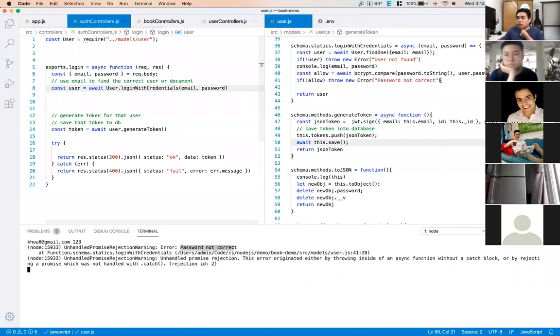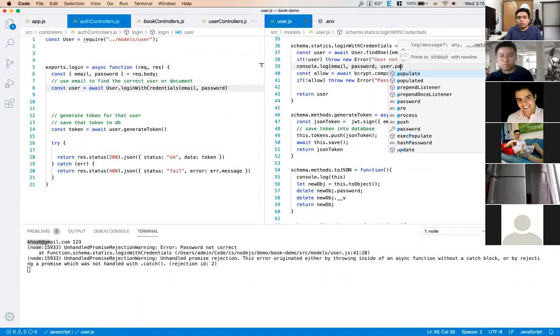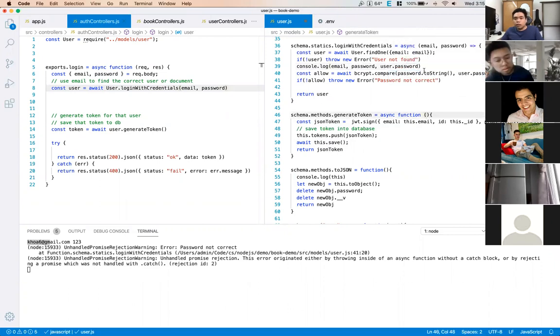So the reason why the password is not correct is that allow here is false, and allow is false because we call password toString and compare with the user password, and we actually see the password here. So I'm gonna log one more thing, user.password, because we cannot compare this password with this password.